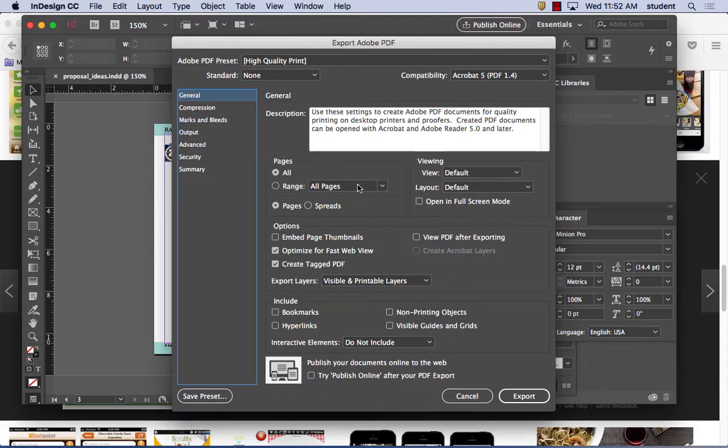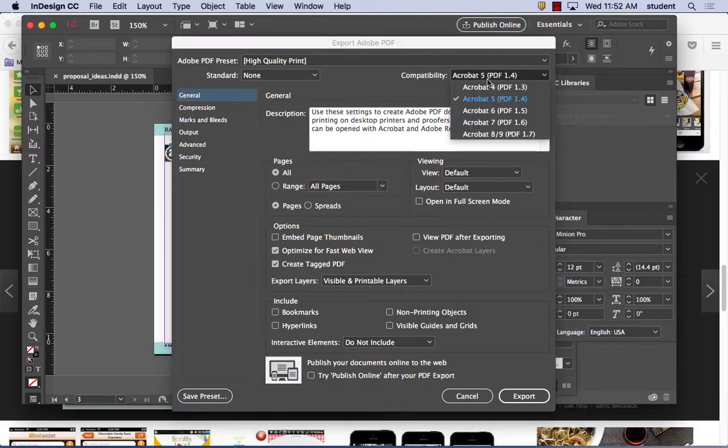And I think last class we went over a lot of the PDF options, how you want to compress it, what version you are saving for. I know there's a whole bunch of versions. Acrobat 5 is like the default. Why would I have so many different versions of Acrobat?